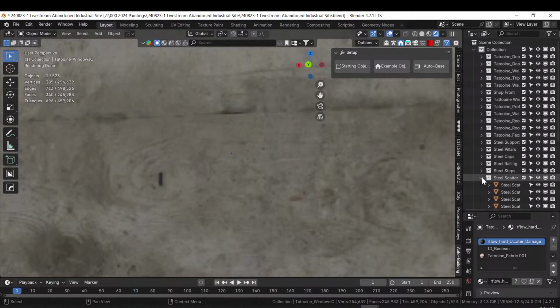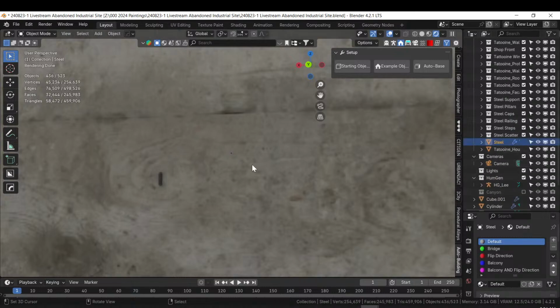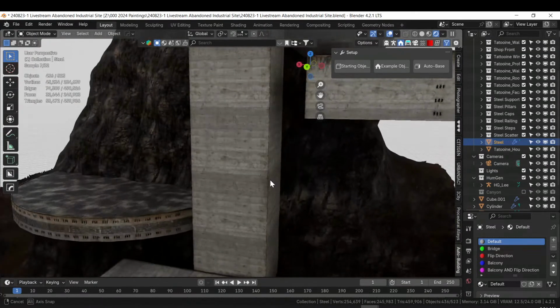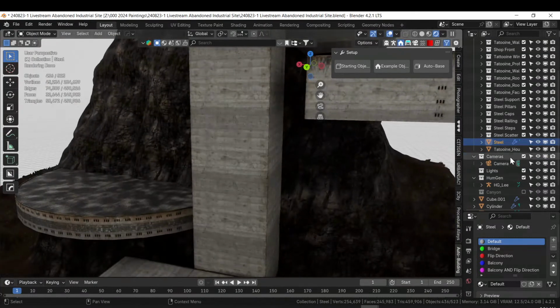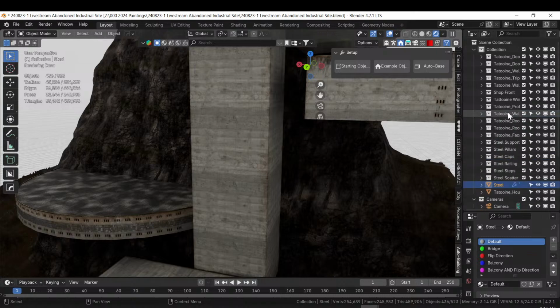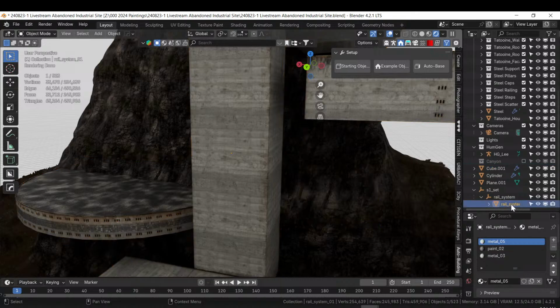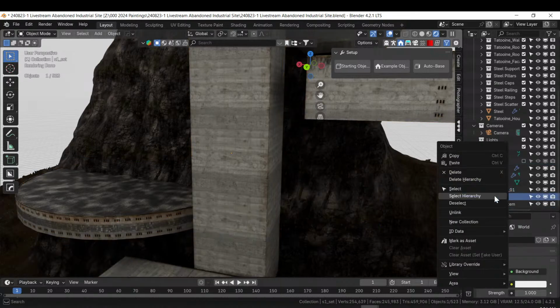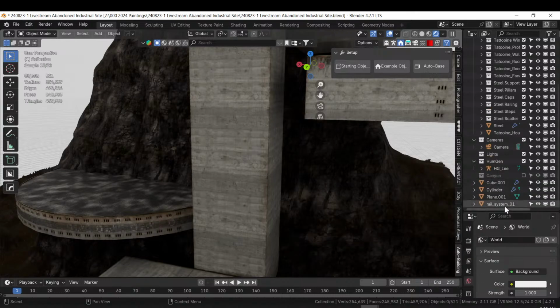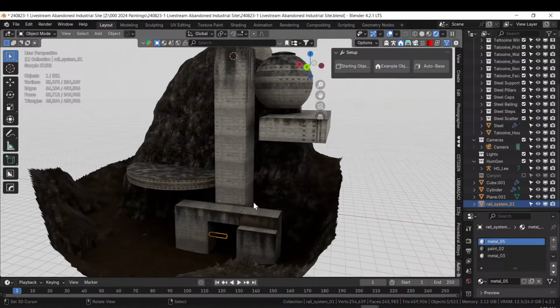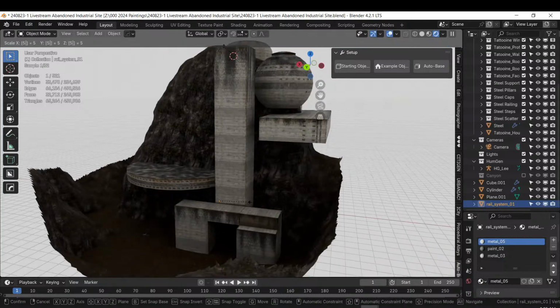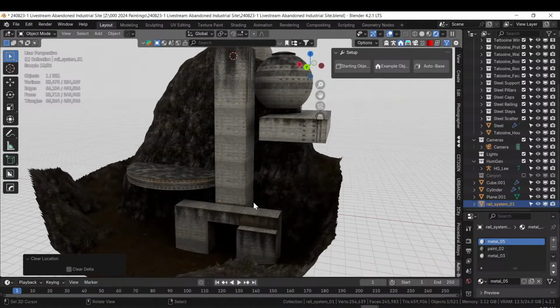We haven't done pillar or platforms yet, but what's this? Oh, that's my root. Okay, yep, no, we're good. This building is outside, yes. And this rail system, Alt P, clear parent, select and delete hierarchy. Cool. Rail system, S5, Alt G.